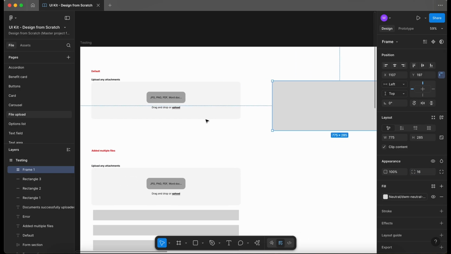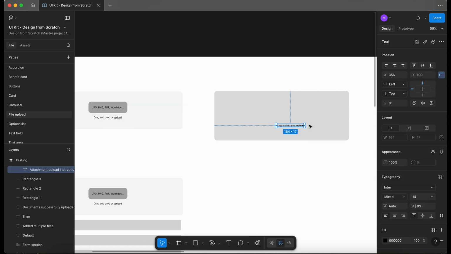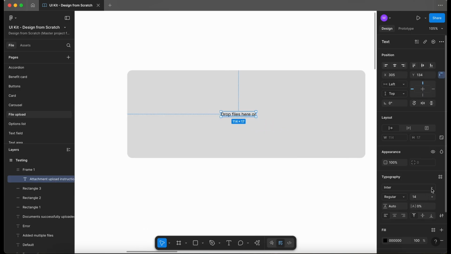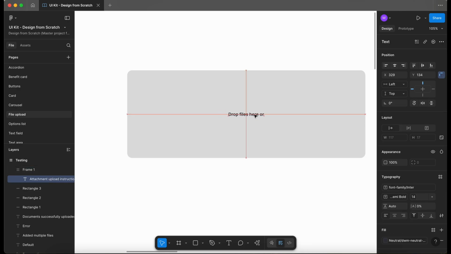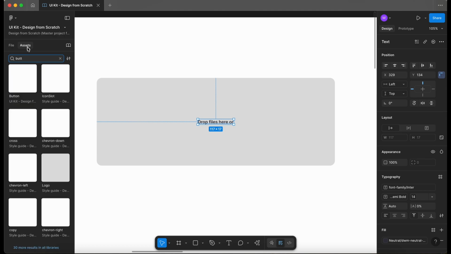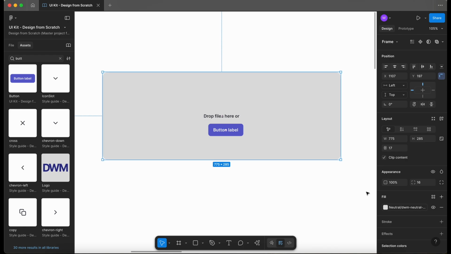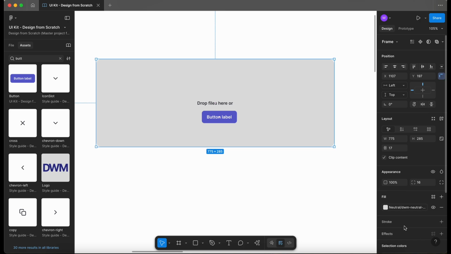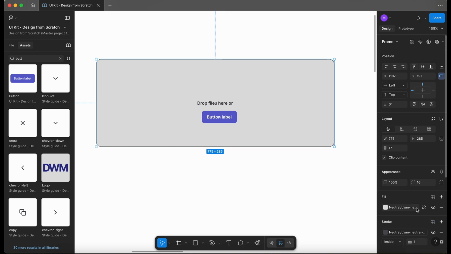Okay, so looking at what we have, let's just take this sentence as well. So I'm just going to update that text, and let me just apply some typography variables. Okay, so let's start with that. Let me just go to assets, let me go to buttons, and let me just drag a button in as well. I'm not sure we'll keep the background as one solid color. I feel like we should kind of use the stroke. So let me just go here. Let's add, we just add neutral 400 as a stroke. Let me get rid of the fill.